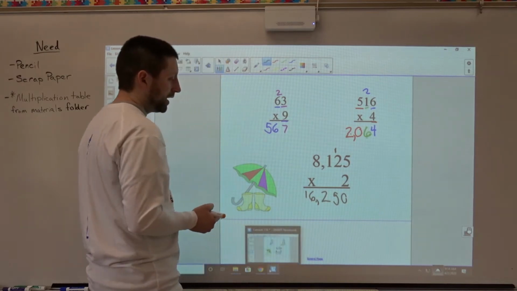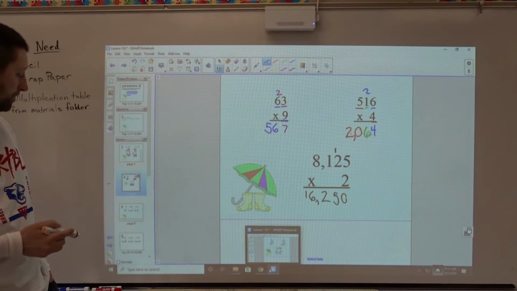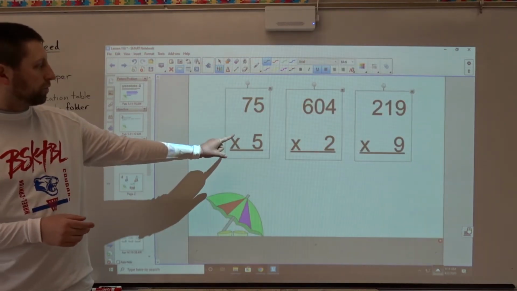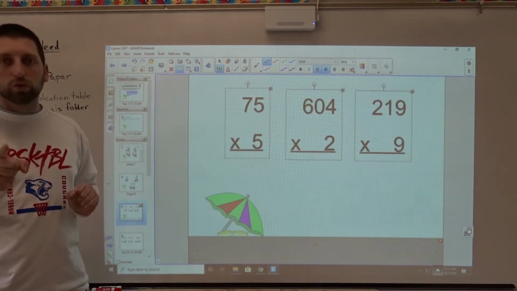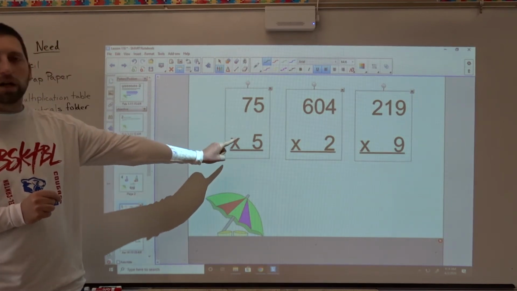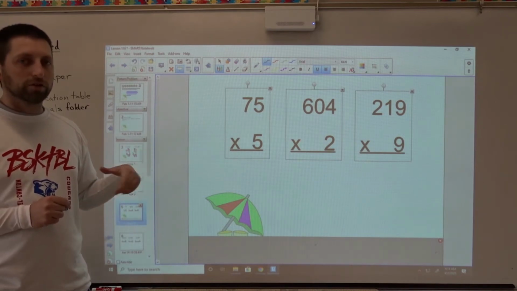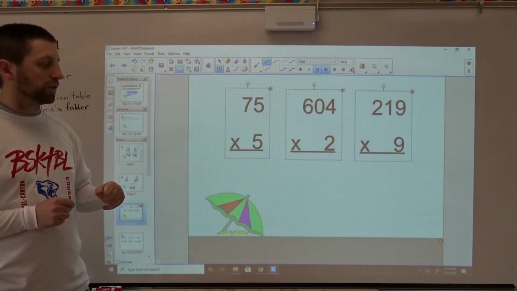And then I want to write a comma there because that is 16,250. On this screen I've got 3 problems for you to try at home. So right now I want you to hit the pause button, copy these 3 problems down, and go ahead and try them. And then once you push play, I'll go through how to solve each one of these.